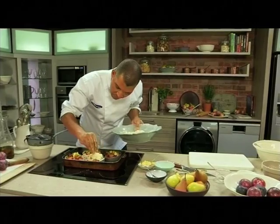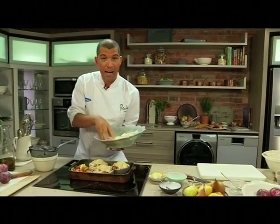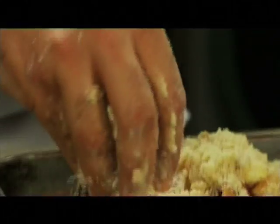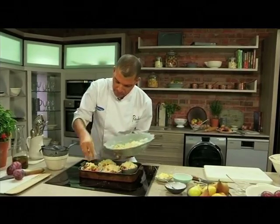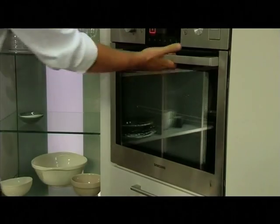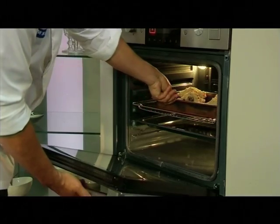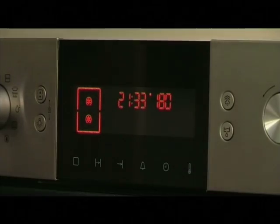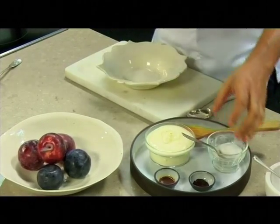Now Heather obviously loves her rustic desserts. Even though this looks like I'm just piling everything on top of each other, once it bakes and the fruit starts to collapse, it's just going to look beautiful. I think my crumbles are ready for the oven. Bake your crumble in a preheated oven at 180 degrees Celsius for approximately half an hour or until golden brown. Now, the crumbles are going to be in the oven for about 30 minutes. That gives me enough time to make the next element of my dessert.